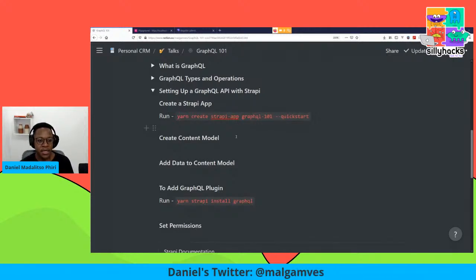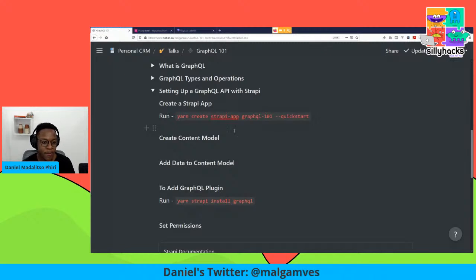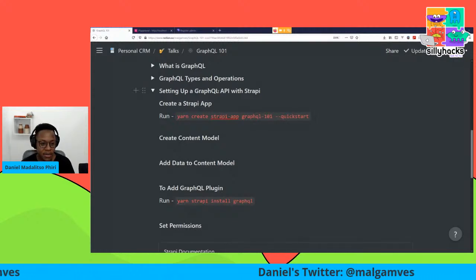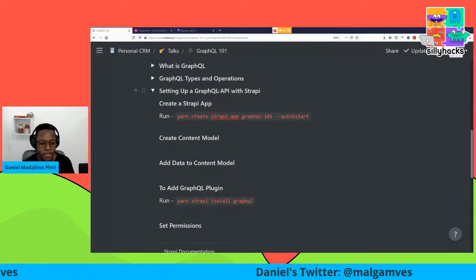We've talked about what a GraphQL schema is and how GraphQL really is just picking fields from different objects. We've also gone through the different operations we can run on a GraphQL server, service, API. I'll use those interchangeably. And now we'll get into setting up a GraphQL API with Strapi.